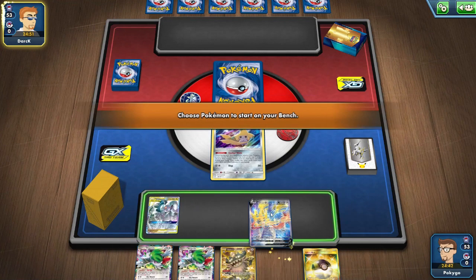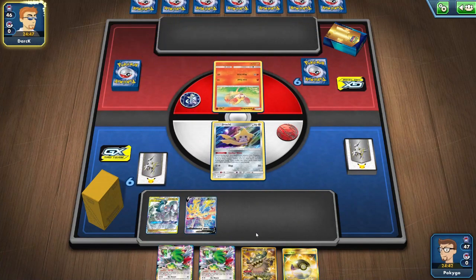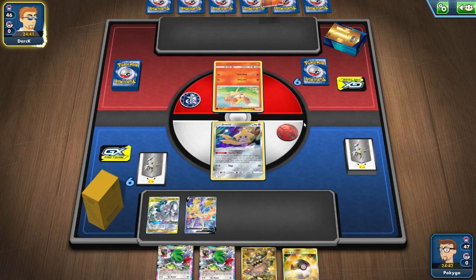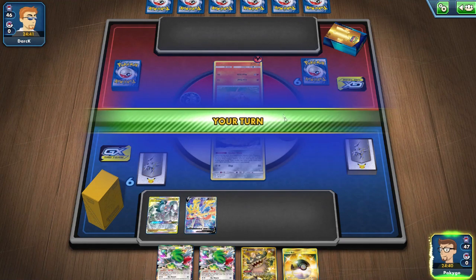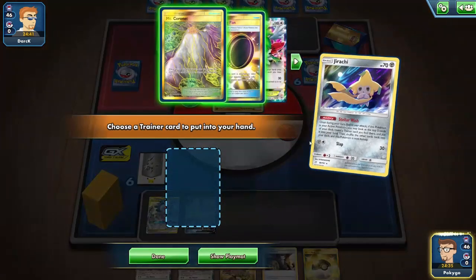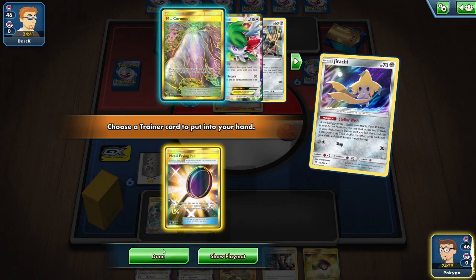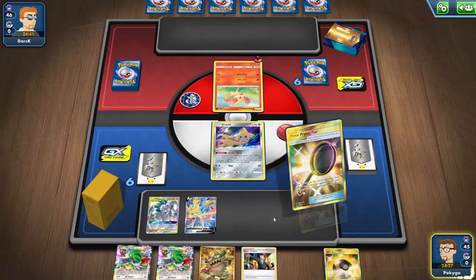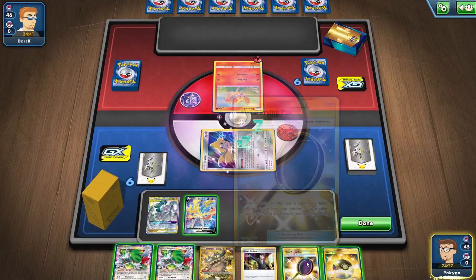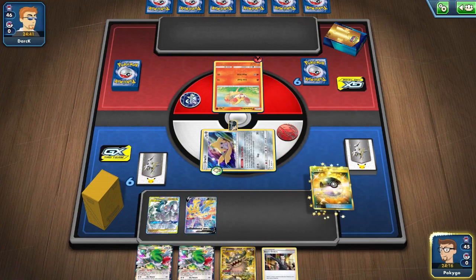Eh, might as well. Okay. Oh. Alright. Did not expect to see a Fennekin. Sure. That's odd. Right, let's see what we can get off the Stellar Wish. Nothing that I want. But since he's playing fire, we're pulling out the frying pan. And I'll just put that on Jirachi for the time being.